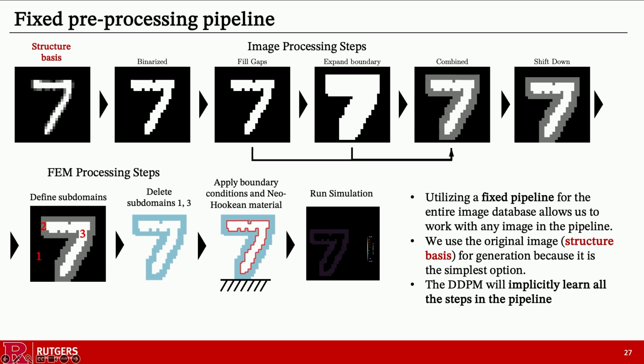So the question is, which one do we input for our DDPM? What we discovered is that the DDPM, if you follow these fixed steps, both in pre-processing and post-processing, you can work with any of these that you like. Specifically, we pick the grayscale images because they are the simplest, smallest, and more efficient to work with. Okay? So implicitly, the DDPM learns all these processing steps. So you can connect these two very abstract images with the actual simulation results. That really looks funny right now.